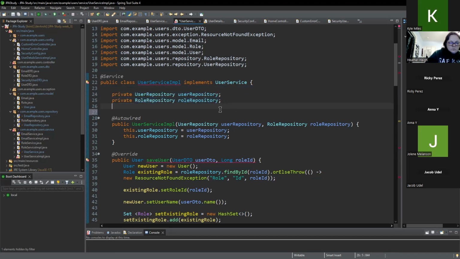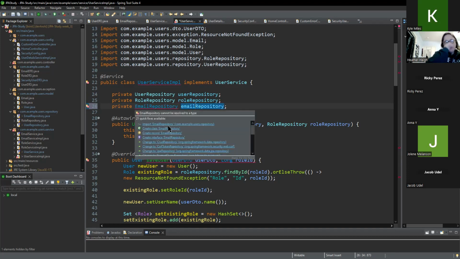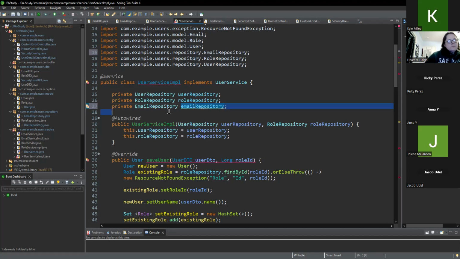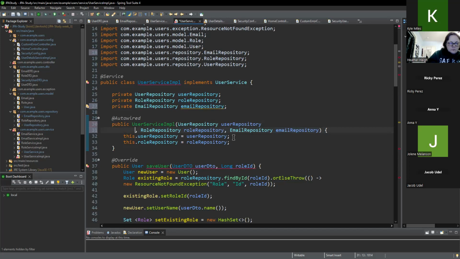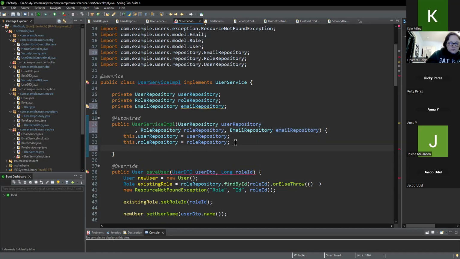And then we're going to do our dependency injection, but we want to call this email. And here we will do our dependency injection. And I will actually do that for you guys, so it's a little easier to see. And this email repository, that's our dependency injection right there.